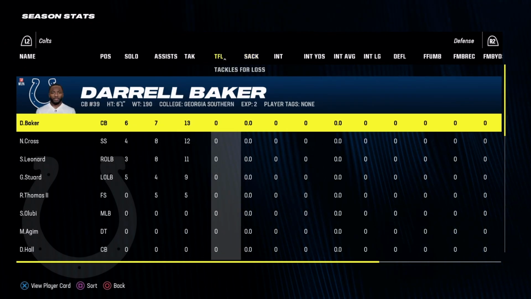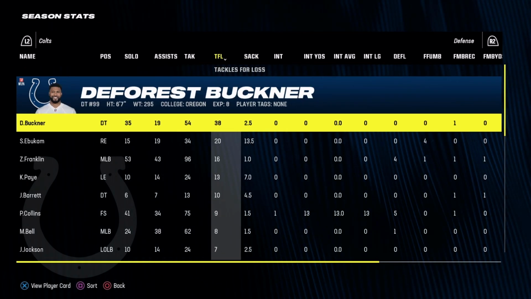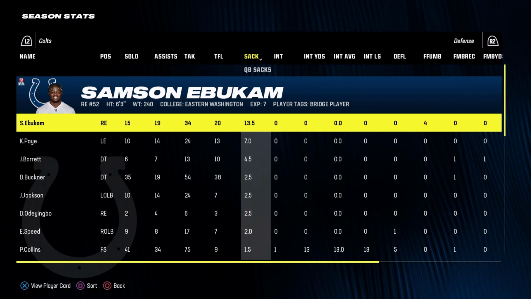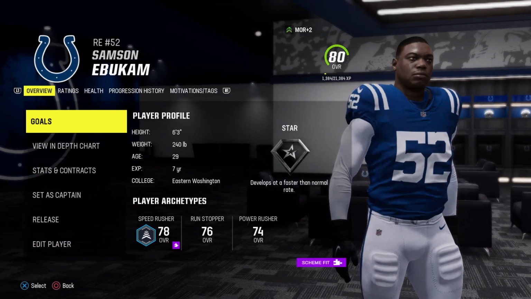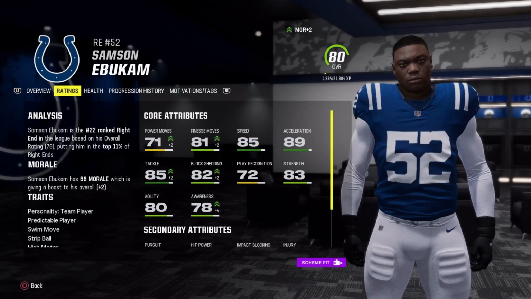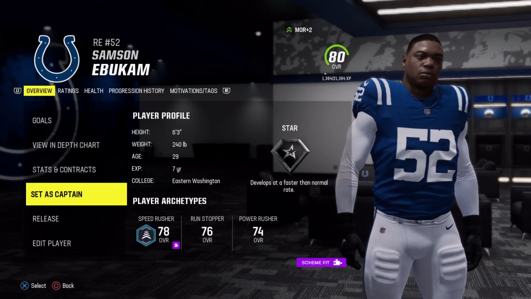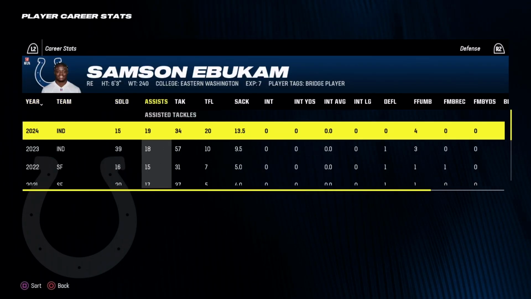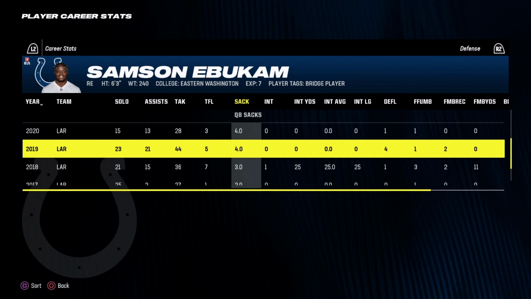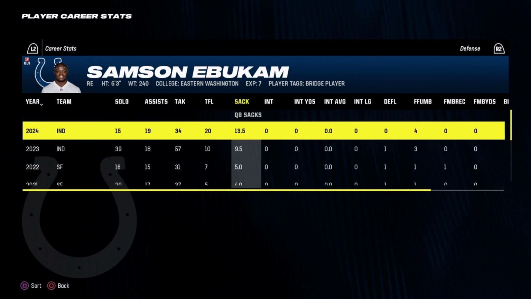Defensively, TFLs, DeForest Buckner's up to 38 now. Only 2.5 sacks, but we're great in the run game. And then Samson Ebukam having a career year here with us at age 29, 81 on his finesse move, so not extremely crazy on his ability to get to the quarterback, but 13.5 sacks this year is more than he had last year, his first year with the Colts, at 9.5, and actually a career high.